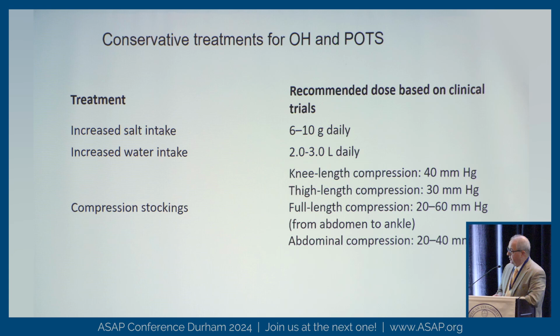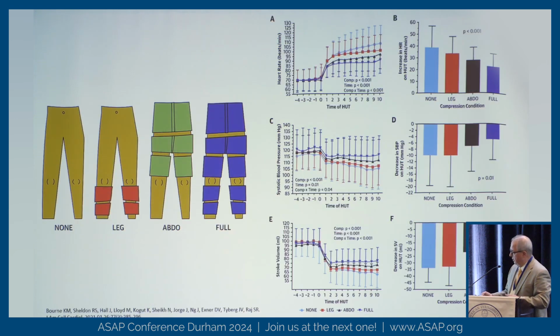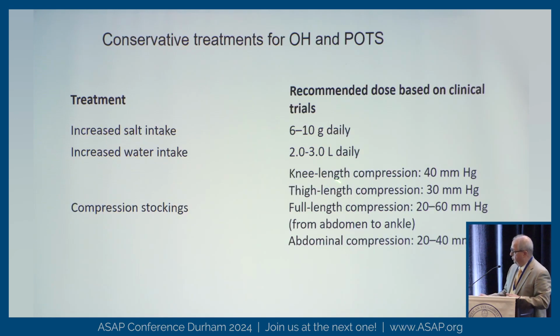So in conservative treatment, first you want to expand the plasma. Remember, there is about 350 to 400 cc shortage of plasma. So you want to expand the plasma. And the best way to do that is if you can manage the oral route, right? So you want to have 2 to 3 liters of fluid per day. And you will have to increase your salt intake to about 6 to 10 grams. A heaping teaspoon is 2 grams, just to give you some idea. So you want that amount of salt to do this.